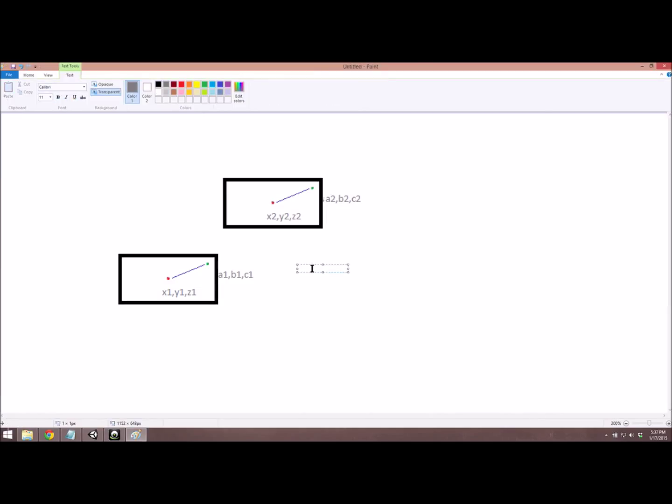So the math is quite easy. My offset vector would be equal to mouse position minus object position.